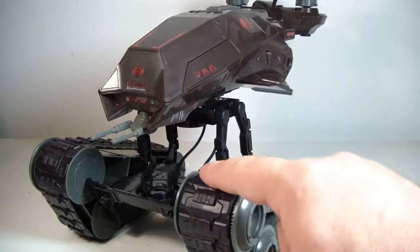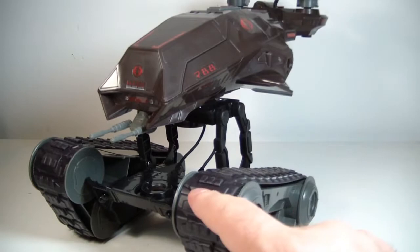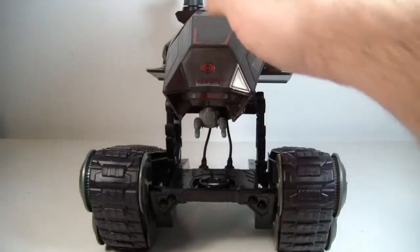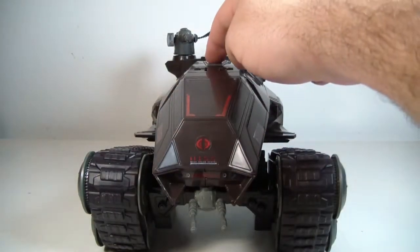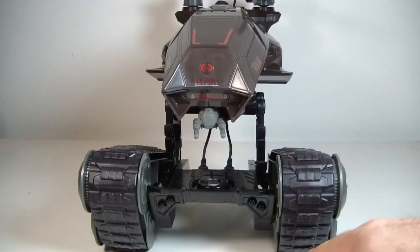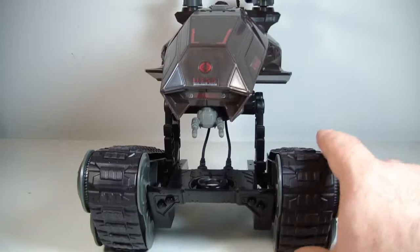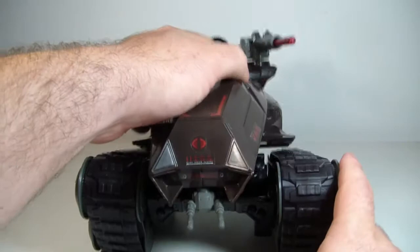And these working treads, not only are they working, but the good thing about them is that this actually keeps this stable. So if you're on a ground surface, or if you're on a table, these are going to stick to the table enough so when this, with using force, goes back, it doesn't tip the tank over, which is good. And as you can see there, these actually lifted up off the ground a little bit. I believe that if these were plastic, this thing would be going like this a lot. So this actually helps it to stay.